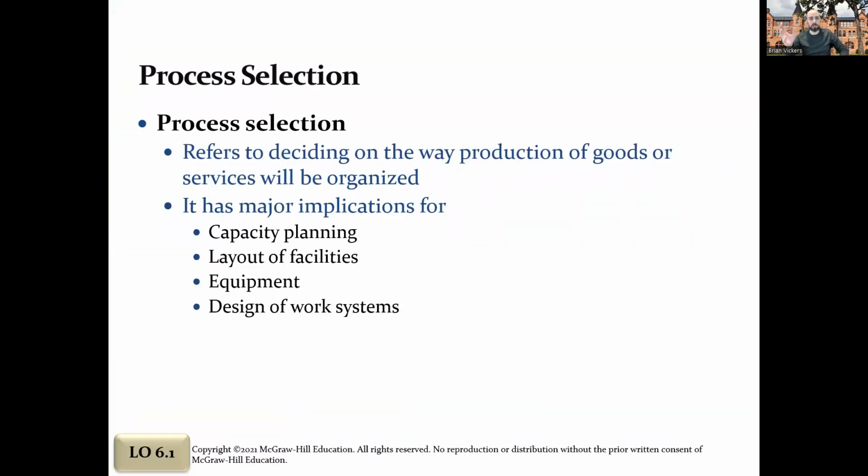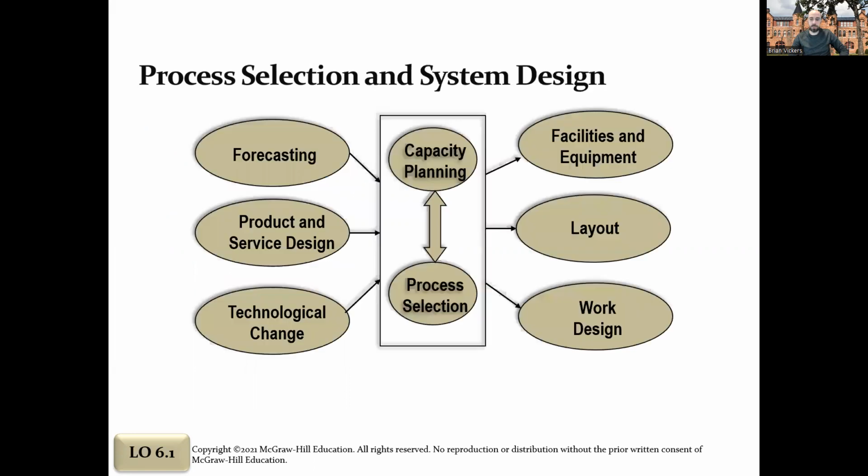Process selection basically is how you will organize the production of your goods and service. You need to make those kinds of decisions because maybe you need more or less space when you build your facility, right? How you lay out your facility. You might need more capacity because you've got plans to have it laid out in such a way that you want to reduce bottlenecks, and you can do that by having more capacity at certain workstations. It has major implications for what type of equipment you purchase. You might need equipment that's larger or smaller or modular in order to accommodate the type of production that you want to take place in your facility.